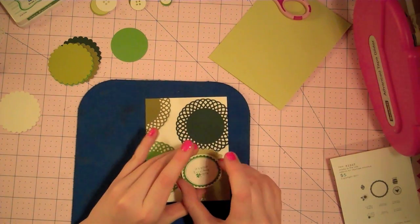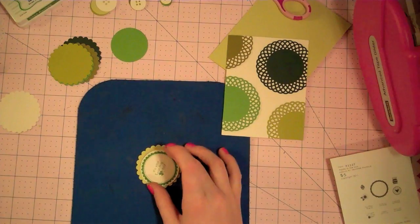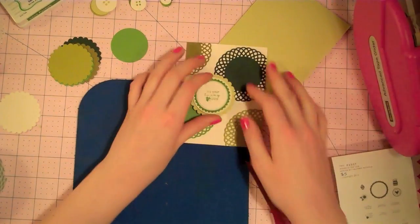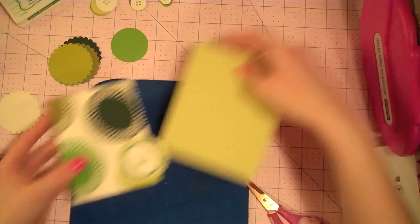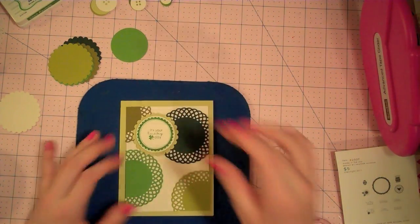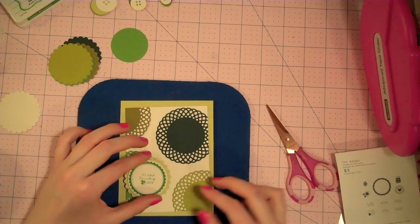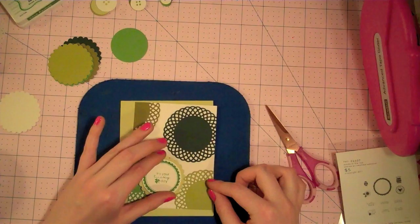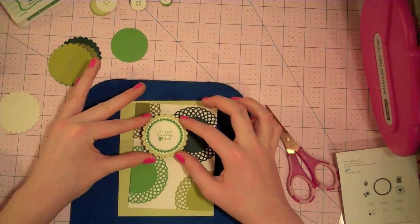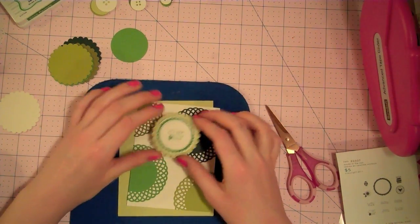I think I'm going to stack it on this die cut using some foam adhesive. There we go. And, okay, so my card's going to look like this. I'm trying to figure out where I should put it. I'm thinking what I want to do is have some ribbon go across here, or wherever I put my sentiment, and then have this be kind of like the bow. So maybe I even might have a tail hanging out.